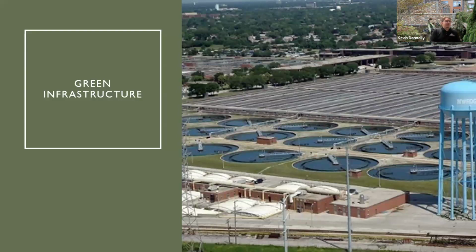Then green infrastructure. So this is ways of managing water. That is the types of soils we do for that purpose. So the Stickney wastewater treatment plant in Chicago is the actual overall system we have, the largest wastewater treatment plant in the world. Now, gray infrastructure, those are your sewers and your retention ponds and your processing. All that stuff is very big, very expensive, and it takes a really long time. Some of you may know that there's the Deep Tunnel project that's been going on since the early 70s.